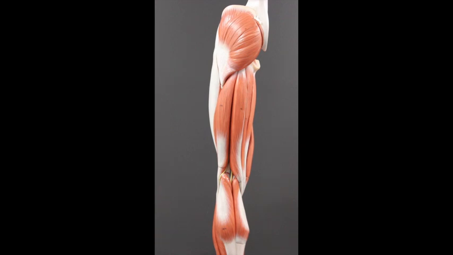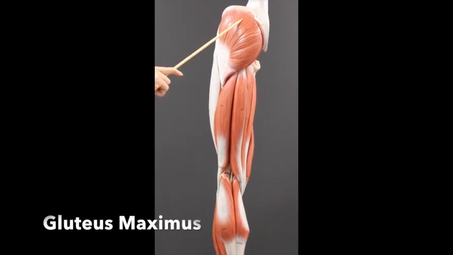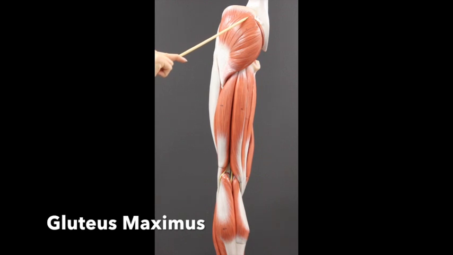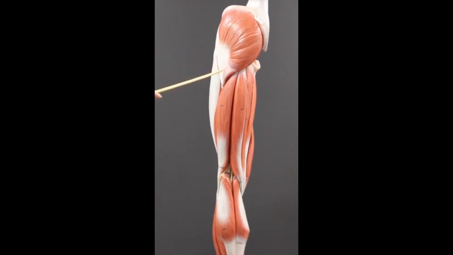In the posterior aspect, we can now see we've got our gluteal muscles. Gluteus Maximus is on the posterior surface from the iliac crest to the posterior superior spine, the lower sacrum, the coccyx, and ends on the gluteal tuberosity of the femur. It has three actions.